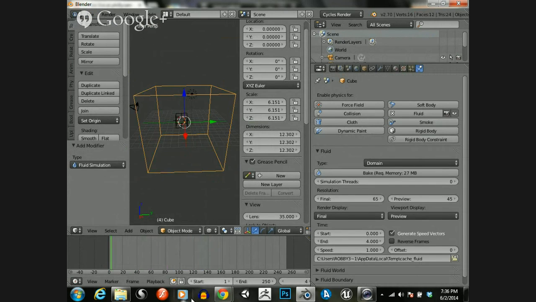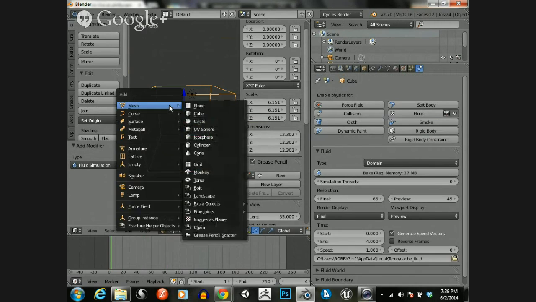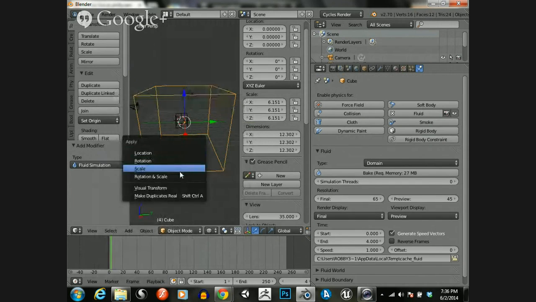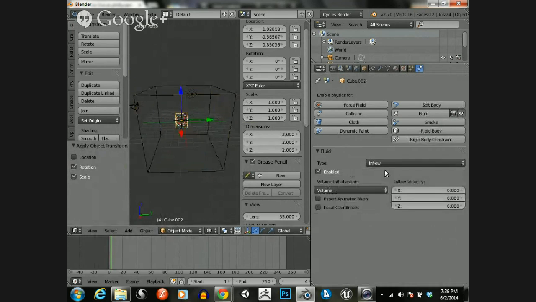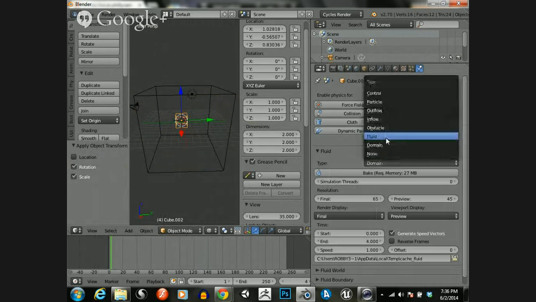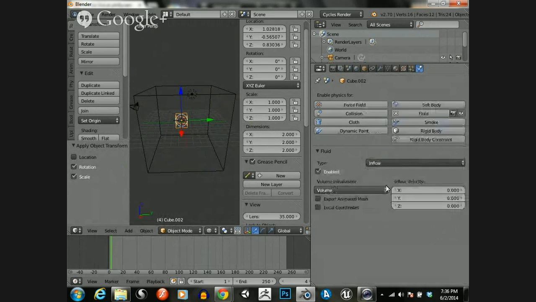You mentioned domain, but you never clicked on domain. See, someone's making me nervous. Yeah, you click on domain first, right? And flow. Take your time.